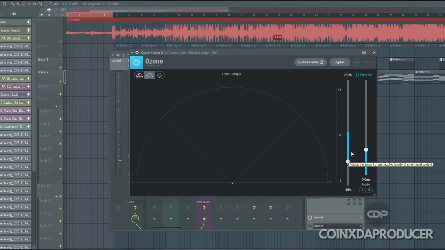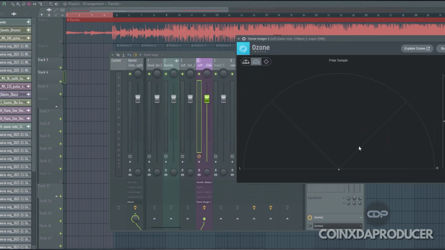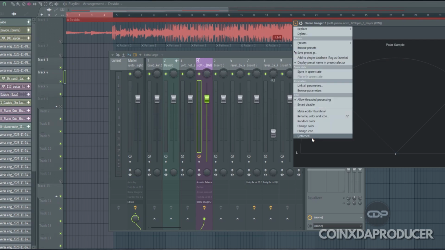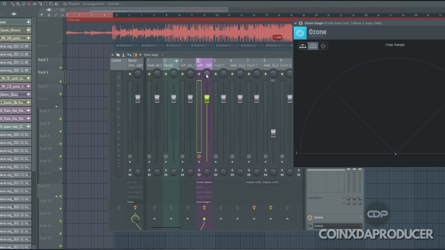All right, and one beautiful thing about this approach is just by looking at this, you notice that the piano is tilted to the right, more to the right. So you can actually adjust and correct that by just listening and adjusting this pan knob. So let me quickly do that.